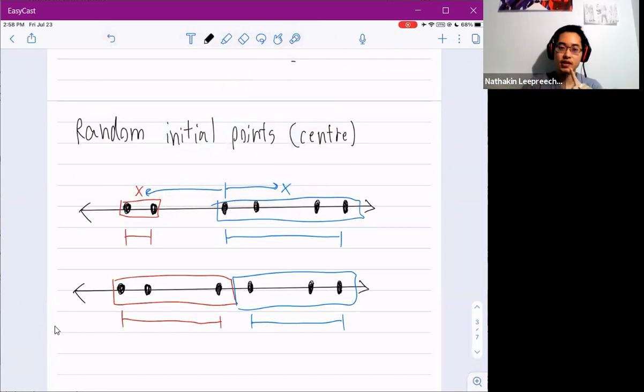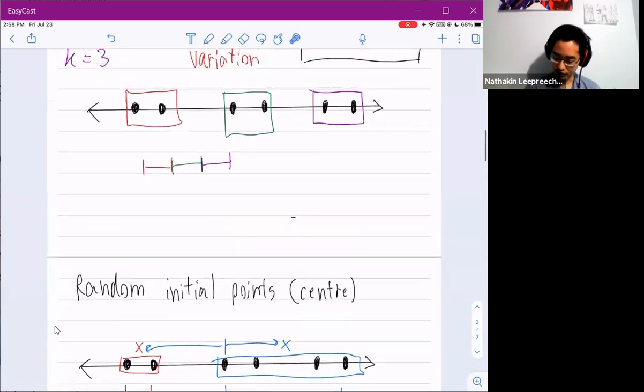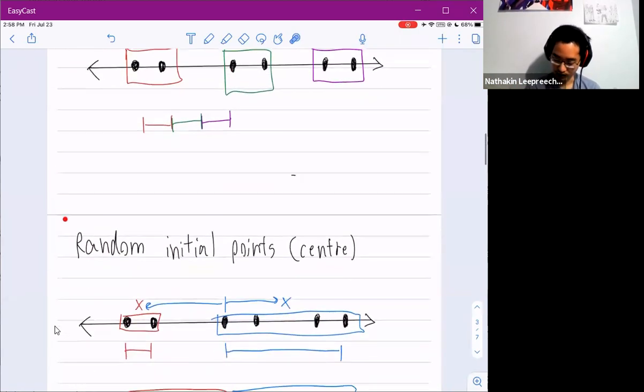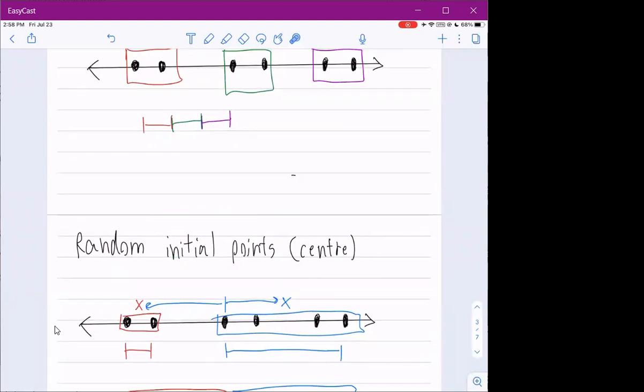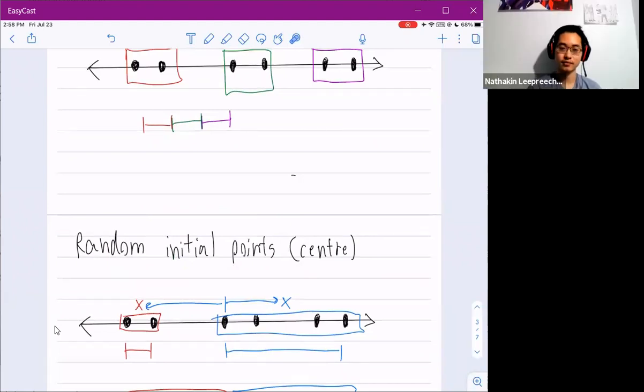You have to repeat it again and again to compare different initial positions, and then pick the best one that has a good variation, meaning the spread of the data is equal to the other cluster. That's another issue with the k-means algorithm and how you can work with it.